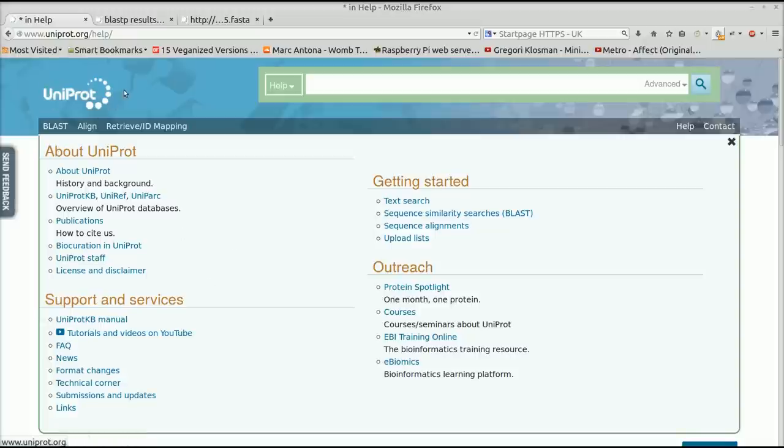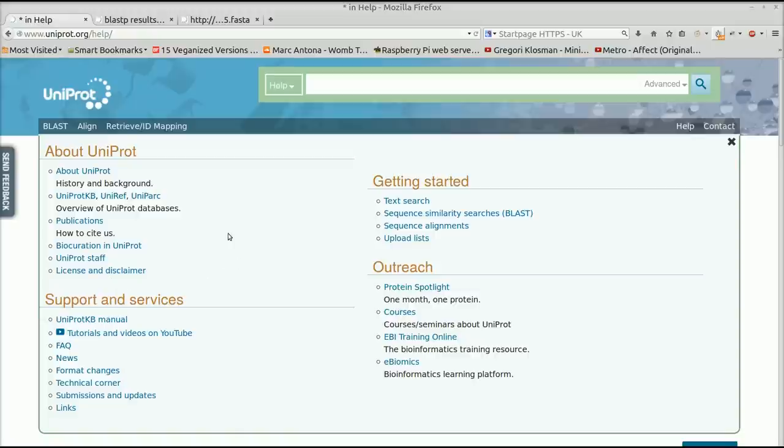Whenever you go to a web service like UniProt or PDB or PubMed, read a little bit about the history, because it's often very colorful, and it's all about different projects getting together and putting their data together into a single resource. So this is generally a very useful place to start if you are on a new web service. So I highly recommend going there.